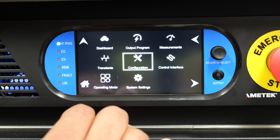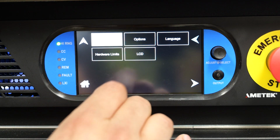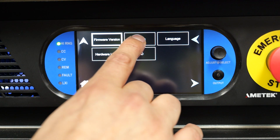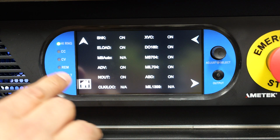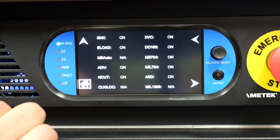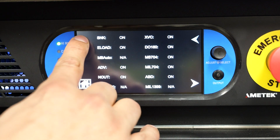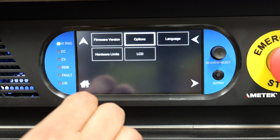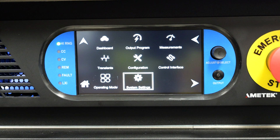Another thing I can do is go to system settings, where I can look at my firmware version and the options I have installed on my source. This one has the load, the advanced option, the D160 mil standard 704, and the Airbus one. But you could add some software options later down the road. Now that we've got the front panel pretty much set up, let's go into the software and see how to use it.